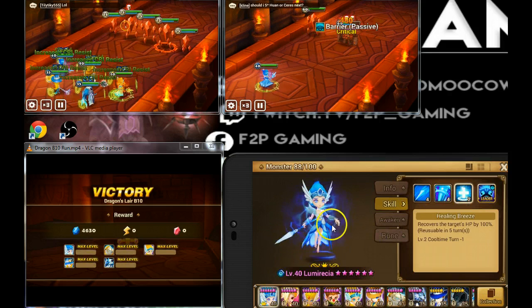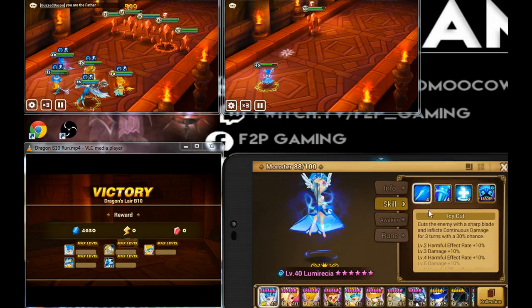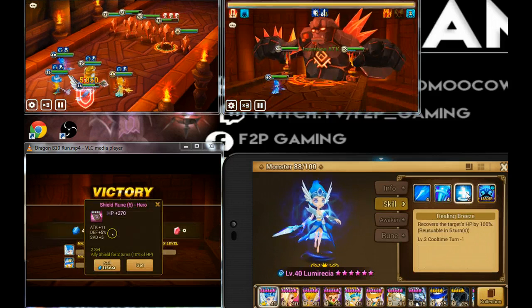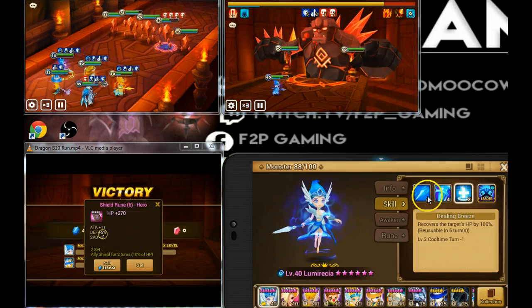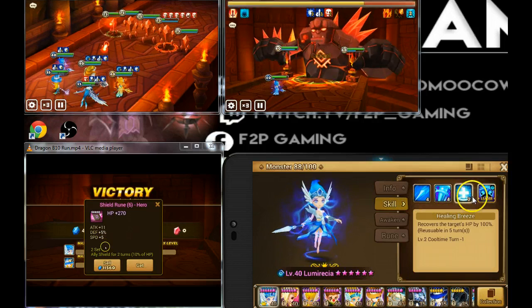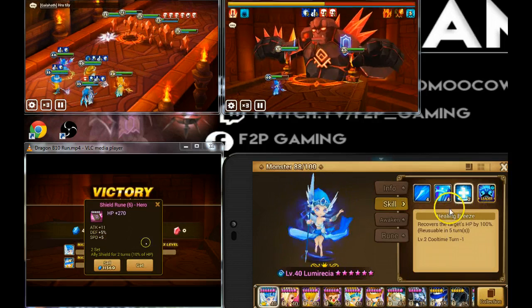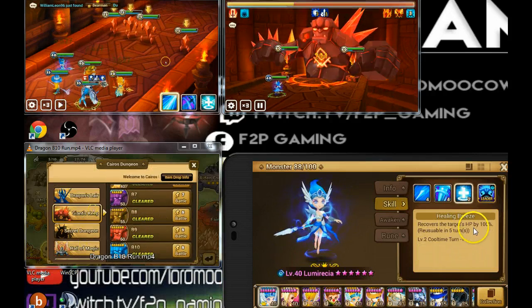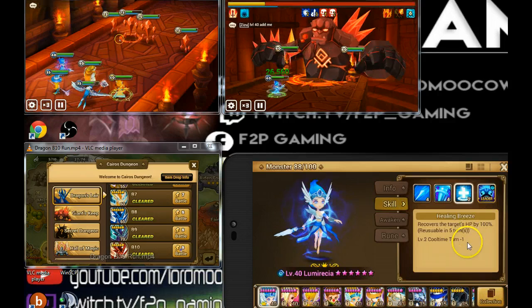I fed them to her one by one, and I kept getting plus this for the first and second skills. Finally, after wasting 1, 2, 3, 4, 5, 6, 7 Devilmon, I finally got this all-important skill. Recovers the target's hit points by 100%. This is what allows her to solo content.